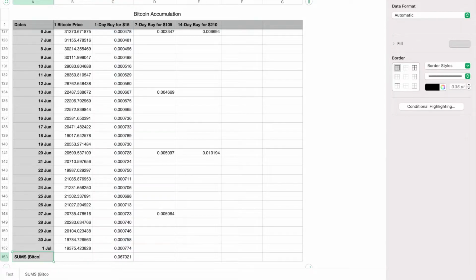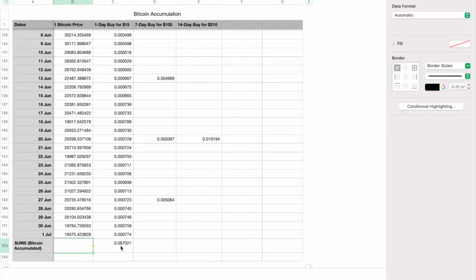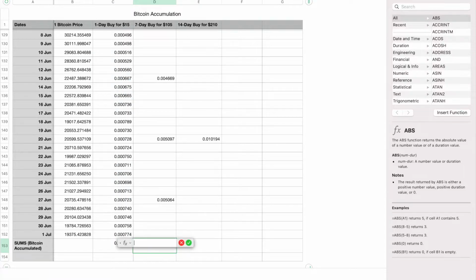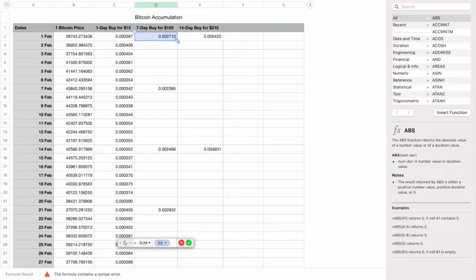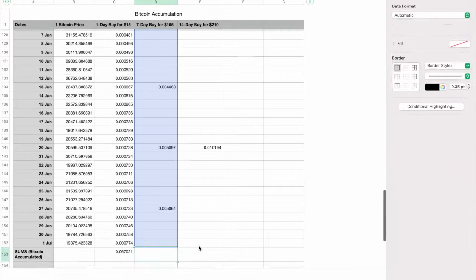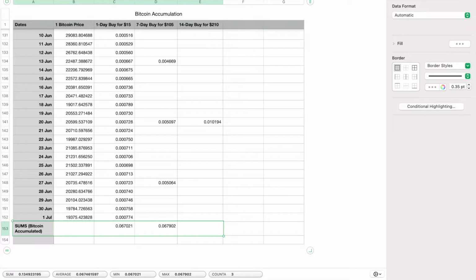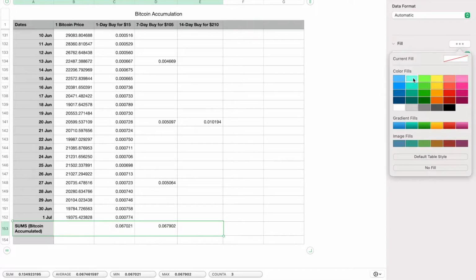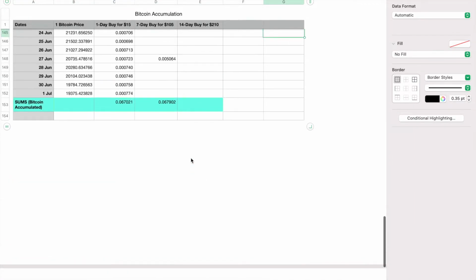Okay, my daily HODL bot will produce 0.067021 Bitcoin in total. Would I be better off if I purchased Bitcoin less frequently? That is to say, would I end up owning more Bitcoin using the same monthly budget, but spending it only once per week? Indeed, it seems so. I would own more Bitcoin. The sum for a weekly accumulation is 0.067902, which is more than 1.3% larger than the sum from the daily purchases.